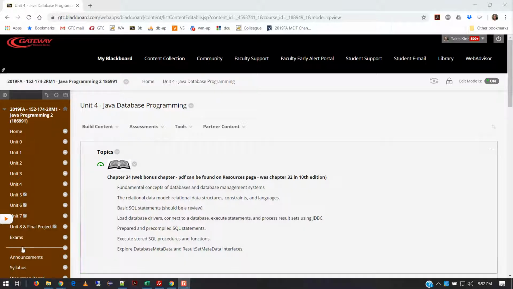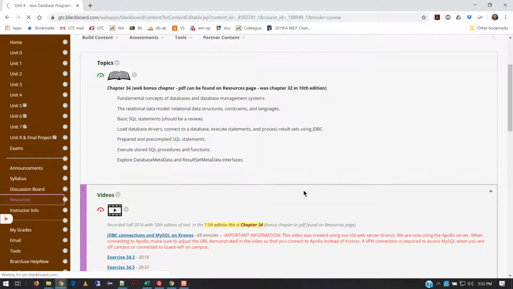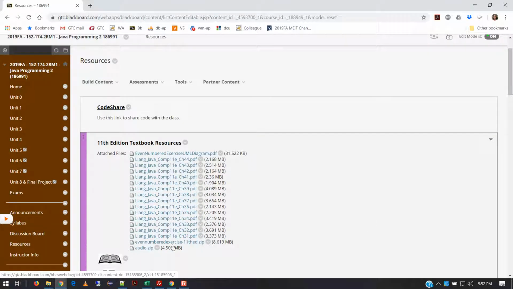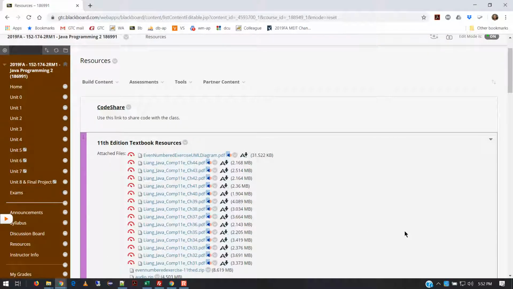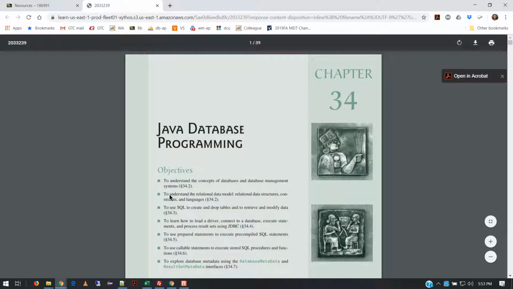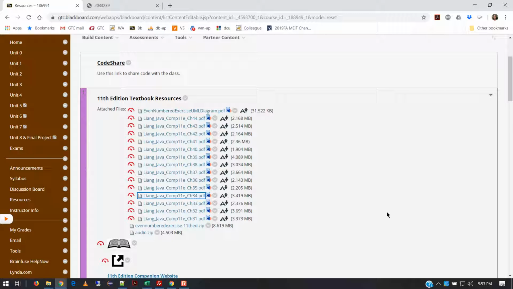However, I also did you the courtesy of pre-downloading all of that and putting it right here. So you see I have all the bonus web chapters in the resources area of our website, and that's what you want to pull down. I'm going to grab it right away since I know we're going to need it. I'm going to be running it through the browser today, and if I get really frustrated with that, I'll switch over to the PDF version and use the actual Adobe Reader. We'll see. But I do want to point out a couple of things on the resources page.